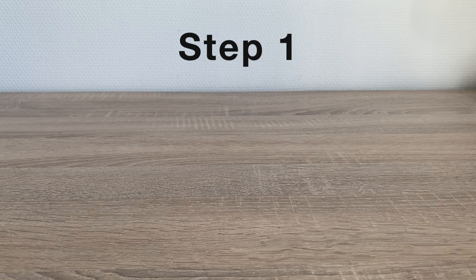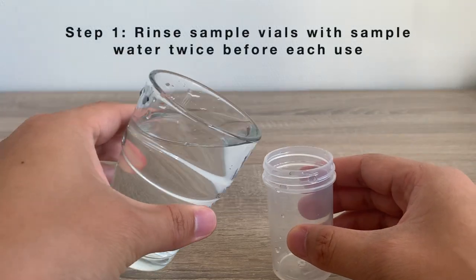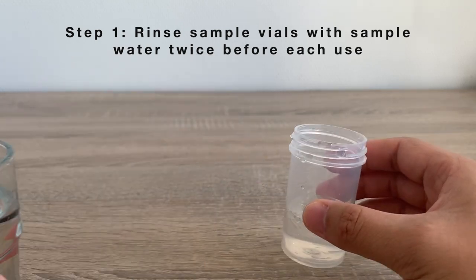Hi everyone, with this video, I'm going to explain how we use the HACH iron strip test to test iron in sample water. Step 1. Rinse the sample vial with sample water twice before each use.